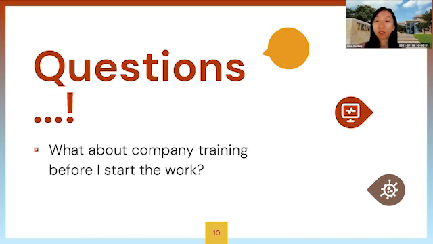And then the last question I wanted to discuss is the training period for your employment. Some students will have an orientation day before their internship starts, and we usually need to count that orientation day as the first day of your employment. So if on your job offer letter there is an orientation day before starting your job, then you will need to let us know so that we can use that date as the start date of your employment.